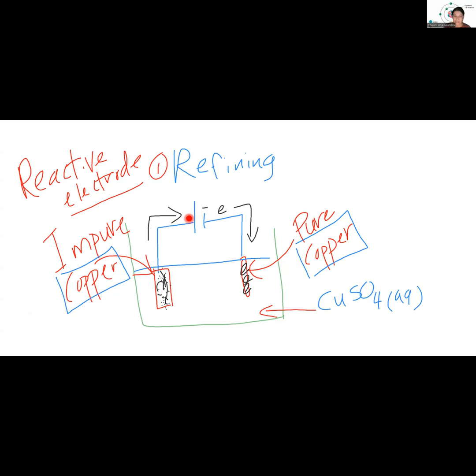What happens is, when the battery is pulling from the other side, the metal anode has to do something. Earlier in our electrolysis, the ions in the electrolyte got attracted. Remember that story? An ion got attracted here. But now the metal is reactive. This is the important point: the electrode is reactive. So what does the metal do? It doesn't let the anions come here.